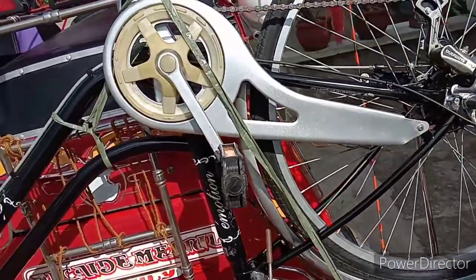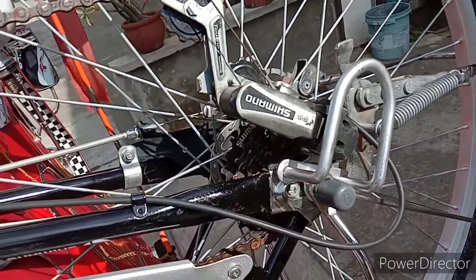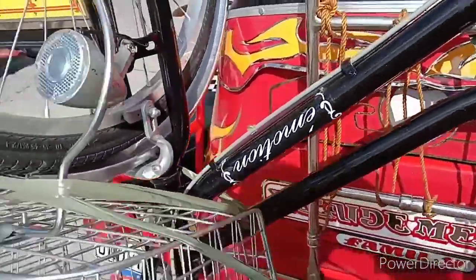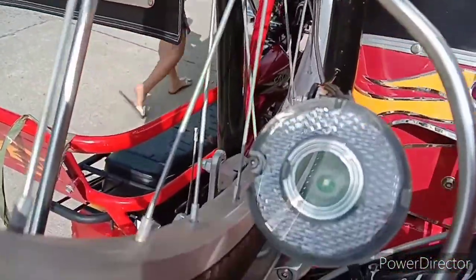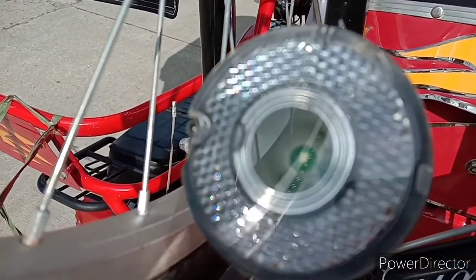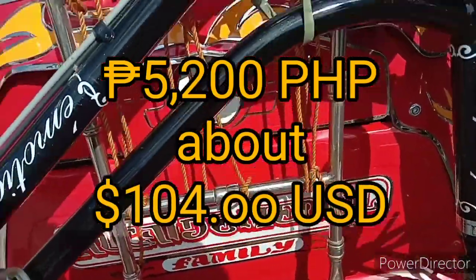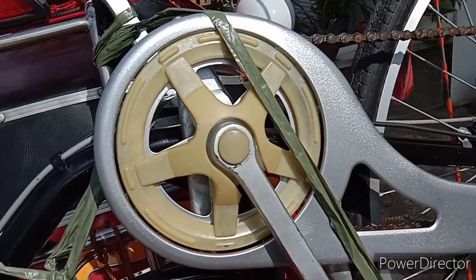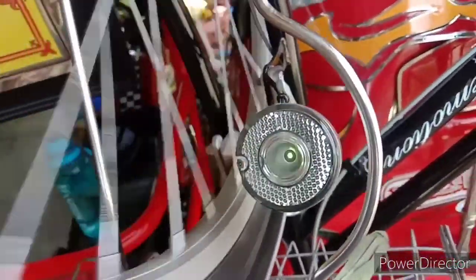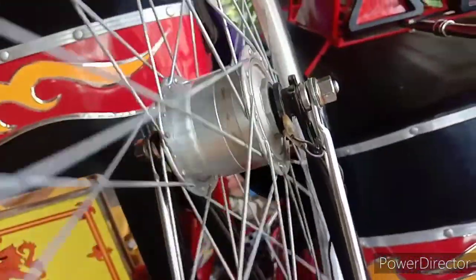We're all packed up and I made my choice. I picked this one because I like the Japanese derailleur — very high quality derailleur. Also, the LED light is powered by the hub; the generator is inside the hub and it comes on automatically. It's high intensity LED, so it's pretty cool. There is a little oxidation but it's not a big deal — the bike's all solid. This feature right here — the generator with auto on at night — is what sold me on the bike.